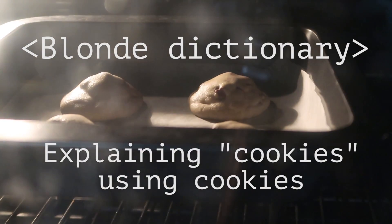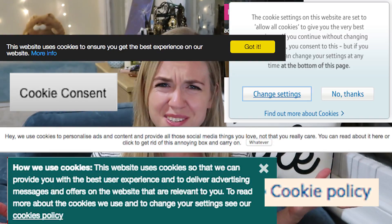It's time to talk about these mysterious cookies. Hi, my name is Marsha, I'm Decoding Blonde, and welcome to my Blonde Dictionary, where I explain computer terminology using, as I call them, blonde examples. How many times have you gone on a website and seen a variation of this message, and didn't know what to do or what it meant? And at the end of the day, no matter what you did, nobody actually asked you whether you prefer milk or dark chocolate chips.